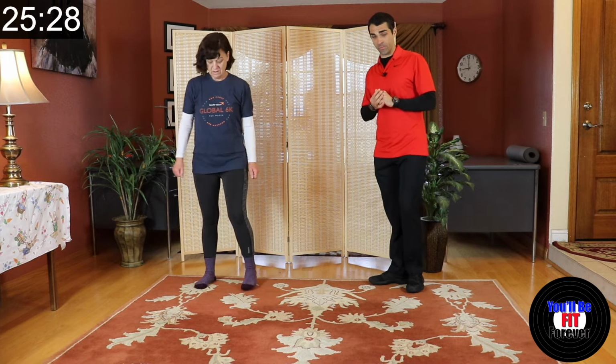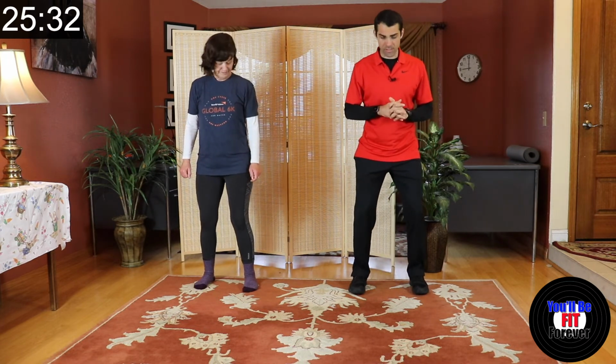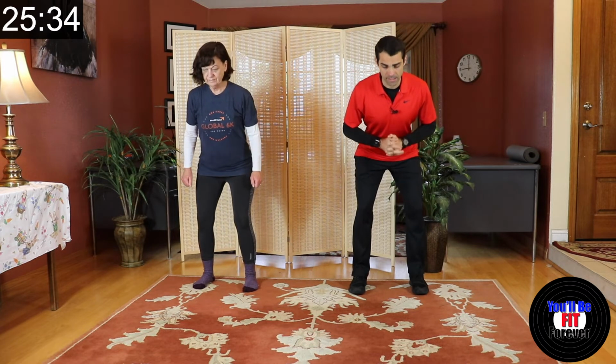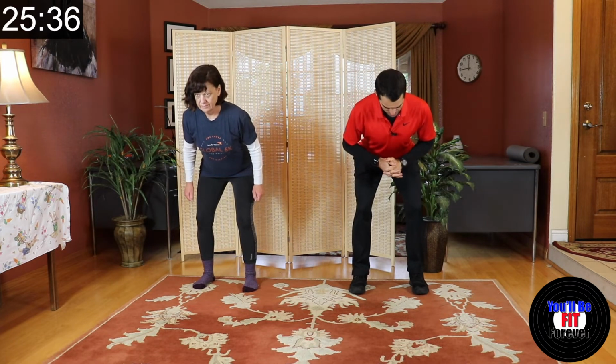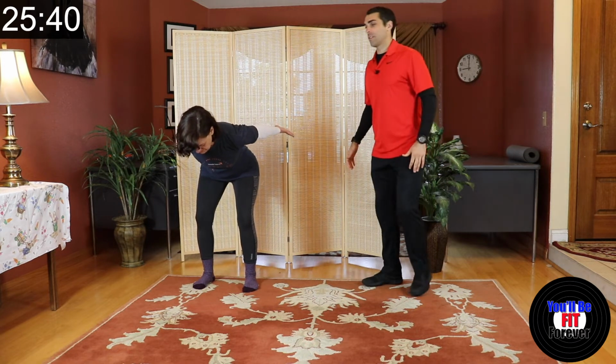So what we're gonna do is work a ski jumper position, but I want you to focus on your abs. So here's what you're gonna do. Feet shoulder width apart, slight bend in your knees. You're gonna fold at the waist, keeping your knees bent, looking straight down. Hands behind you, just like you're about to do a ski jump.